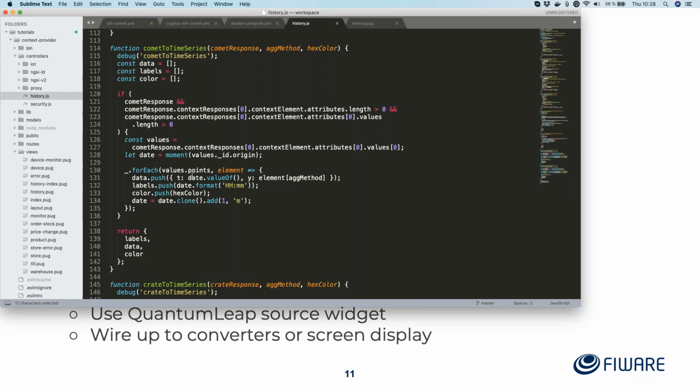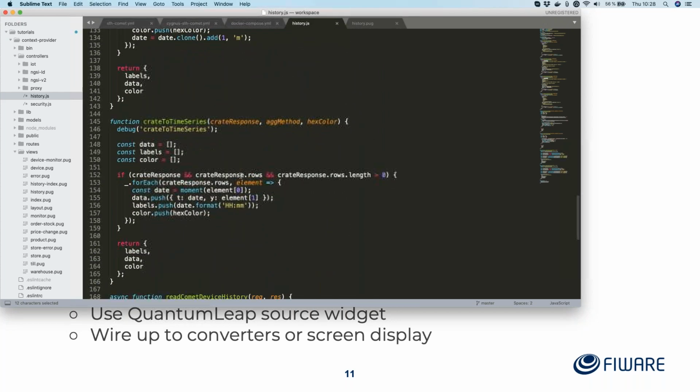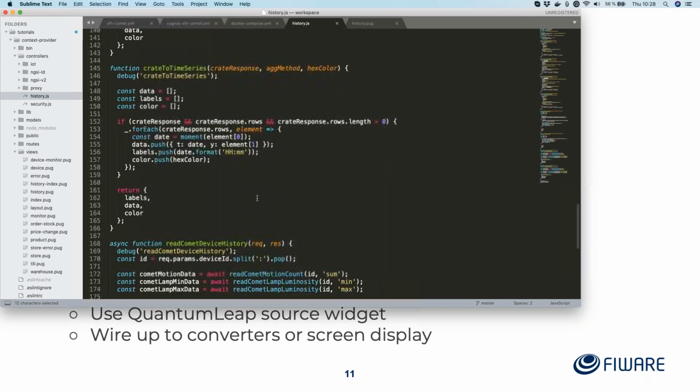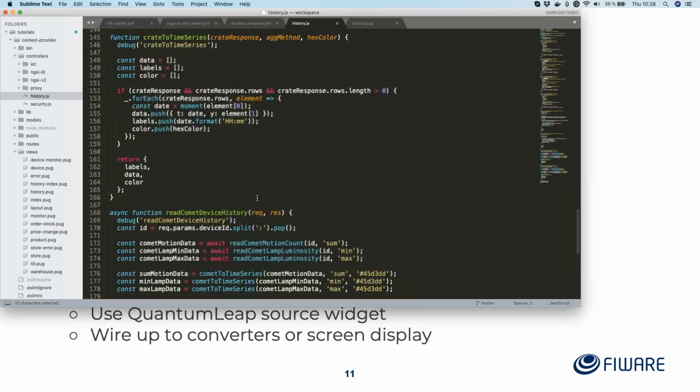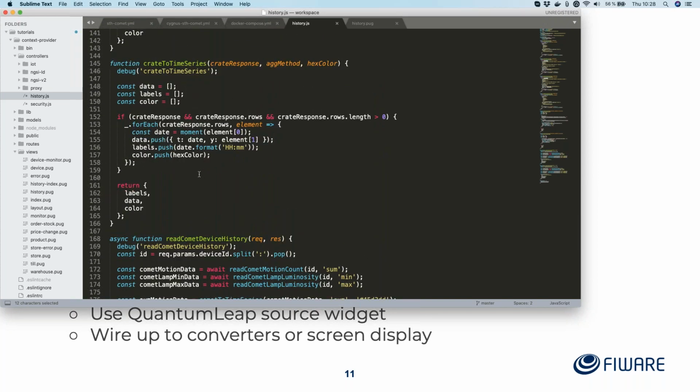You can see the value I'm taking here. I have to do valueOf for the Comet data because it's all string values. Whereas if I look at the time series data, I can just push the element itself, because Quantum Leap is able to receive number data and actually get hold of it as you'd expect. And then, having done this, I get an array of data.